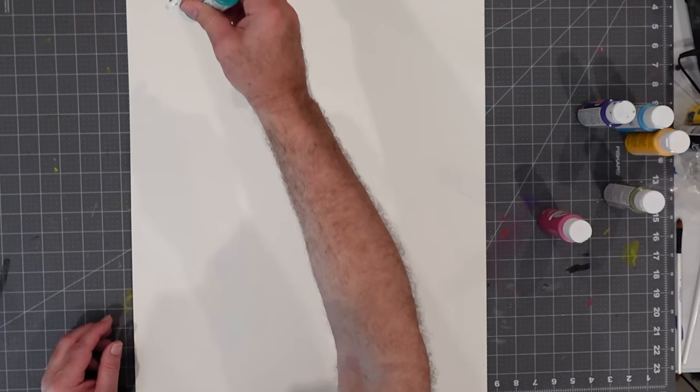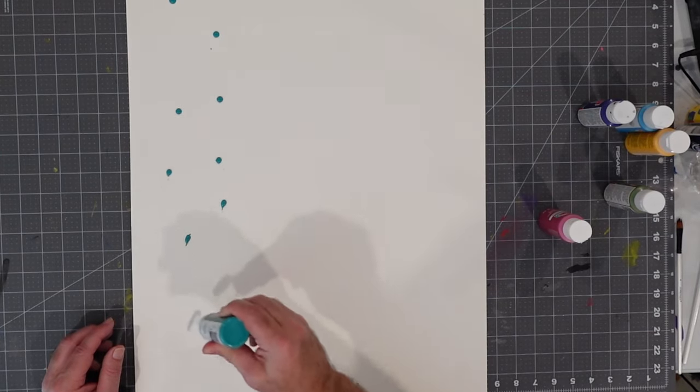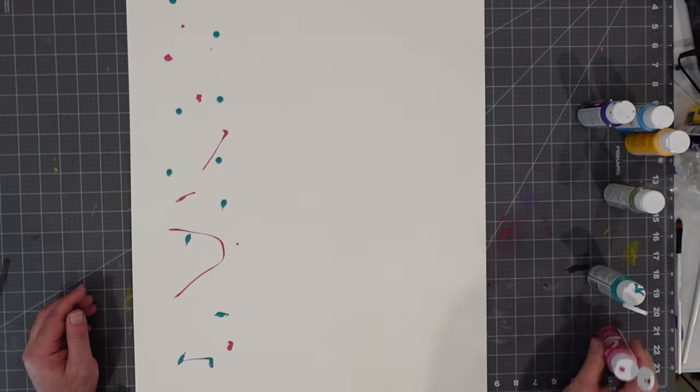The way I'm going to do this is just over my paper, I'm going to add a couple drops of paint and just kind of go down here a little bit. I just don't want it to be too uniform. I'm going to do the same thing with my magenta. By the way, if your paints have been sitting around for a while, it's always a good idea to give them just a quick shake before you use them, so you get all the pigment that you want. And there we are — this is a good starting point.